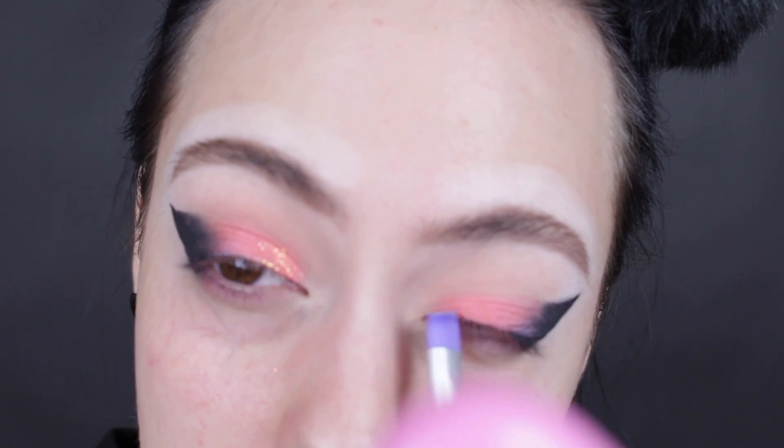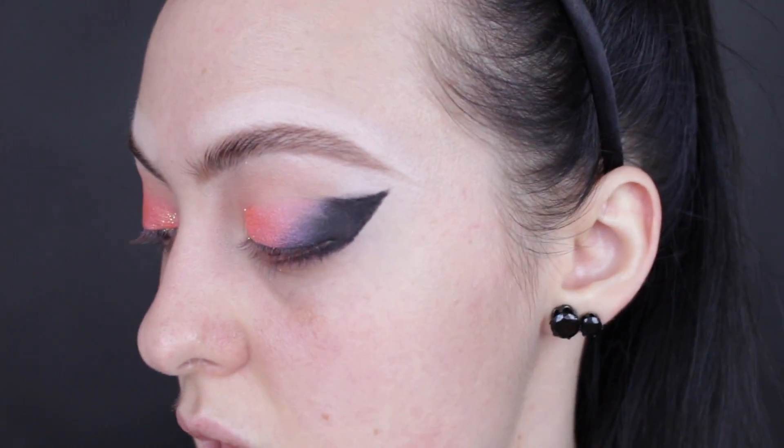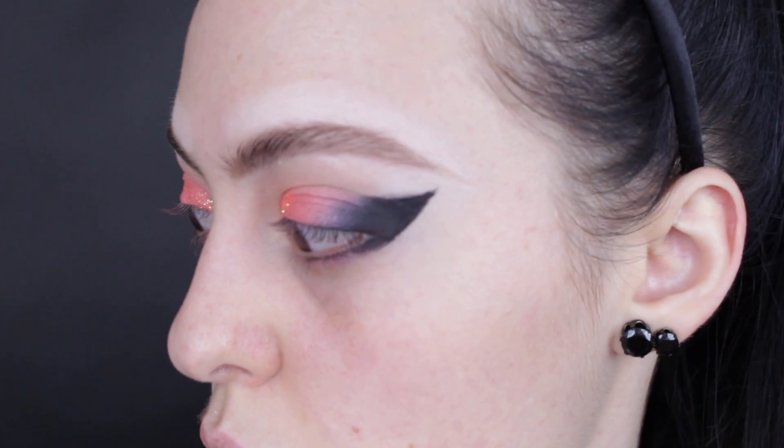We're using the NYX glitter glue. I'm living for this neon look. This glitter is in Tangerine Twist Sugar — it's so good. We're going to go in with MAC's Natural Radiance Base Lumière, which is basically a bougie word for a radiance primer. And if you haven't tried this primer and want something very similar, the Kat Von D Hydrating Primer reminds me a lot of this one.